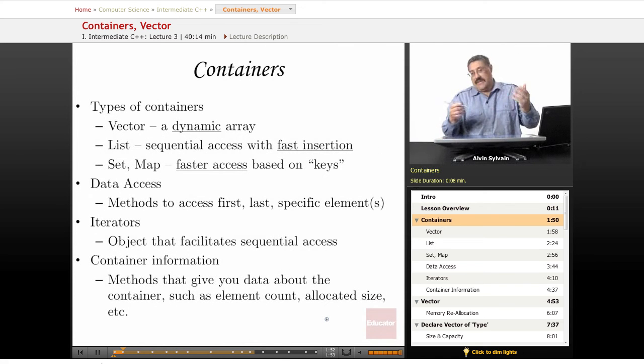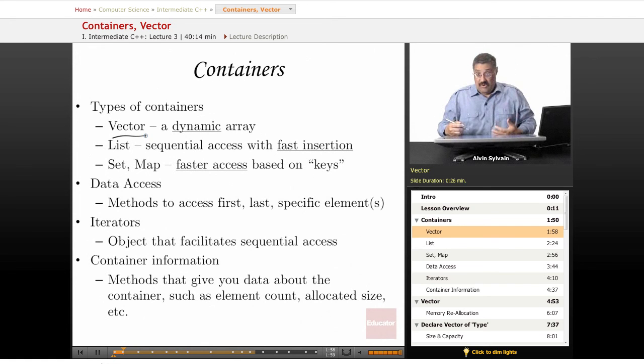All right, there are all kinds of different types of containers. We're going to cover a few. Today we're covering the vector, which is essentially an array, but specifically a dynamic array whose size can change as necessary. Unlike a regular standard array, where you say, okay, here are 27 objects, this is my array, and if you need 30 objects, you're stuck. With the vector, you say, we need 30 objects? Fine, we'll stick in 30 objects. We need to allocate more memory? We'll go allocate more memory.